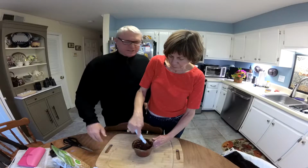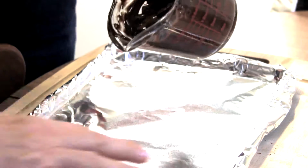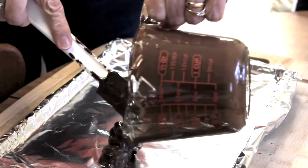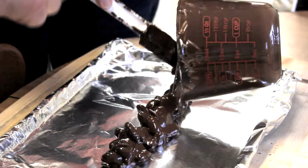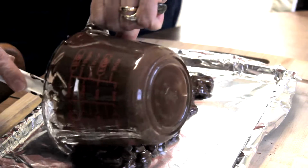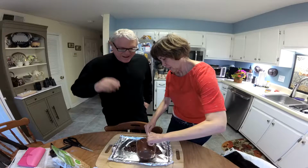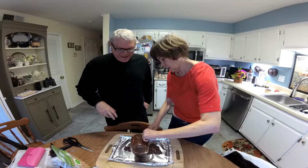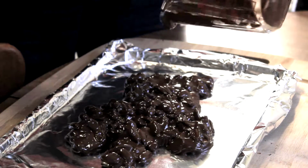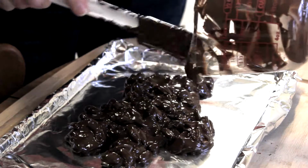Okay, now it's thoroughly stirred. So pick that up, and you're going to put it on in. Basically, you're going to make a big blob of this, going back and forth. You don't have to be so timid. Get it on out of there. The reason we use a spatula, obviously, is we don't want to leave even a tiny little bit in that cup. We want to completely clean that cup out so that there's absolutely no wasted candy. And you can see what we're going to end up with.